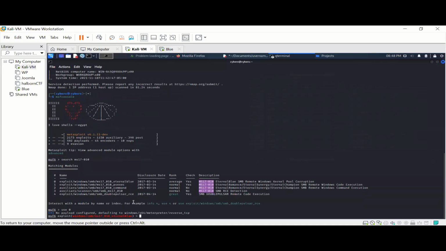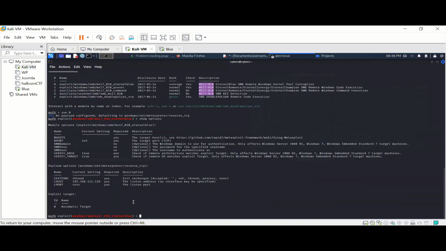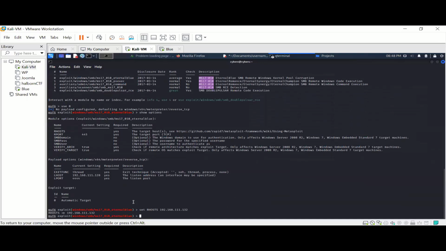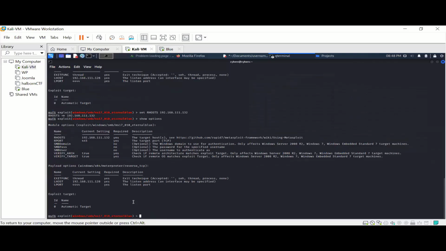Okay. Now we are in the payload. Now we can see the options, because we need to mention the IP address, the port, and those things. So I'm going to mention the IP address of the machine, 681.132. Again, show options.